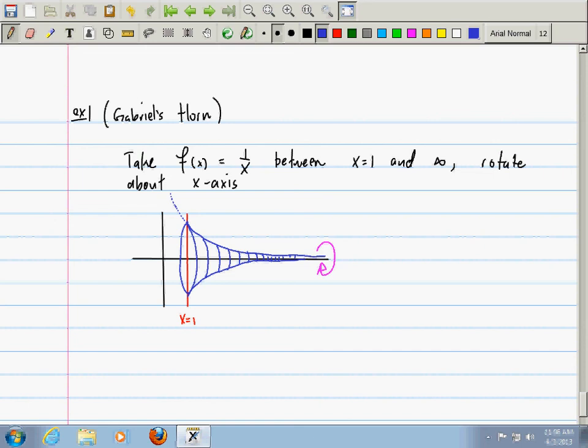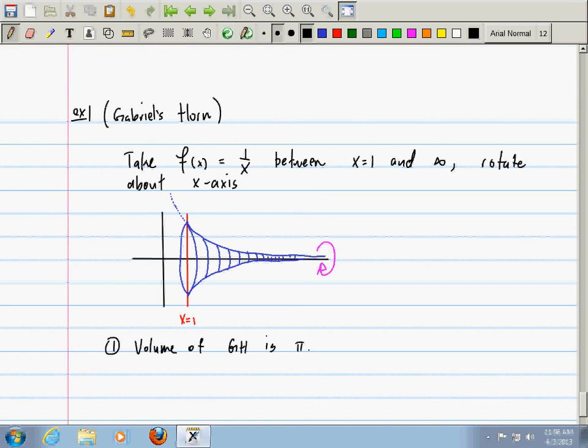Okay, so now here's something interesting about Gabriel's horn that you're going to show. So you're going to show these things. I'm not going to show them to you. You're going to show them. The volume of Gabriel's horn is pi. It's pi, which means that, in a sense, if these were measured in certain units, then you could fill this whole horn with a little bit more than 3.14 gallons of paint. Right? You could set it up and then just dump the paint in, 3.14 gallons of paint, fill it to the top. Okay? Good.